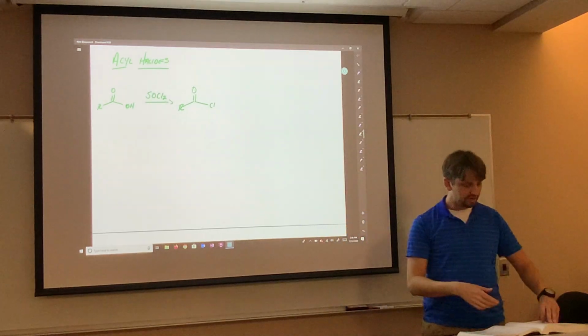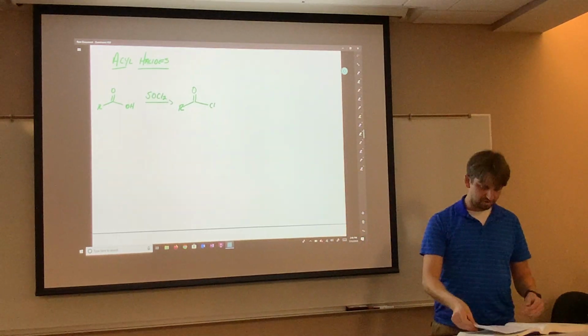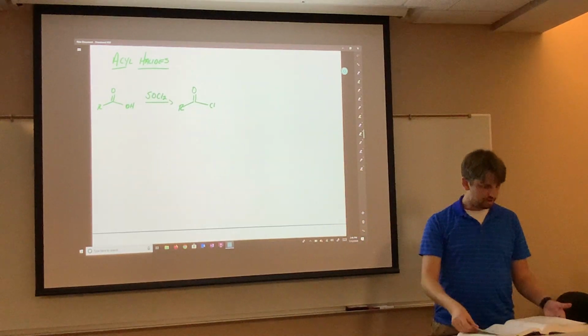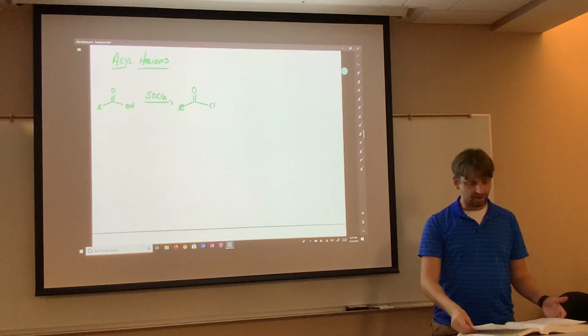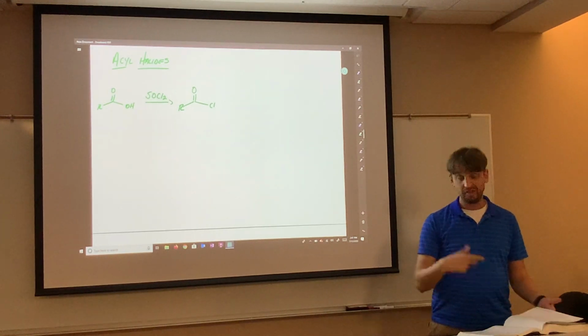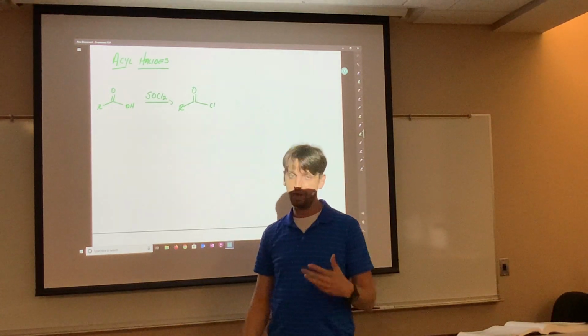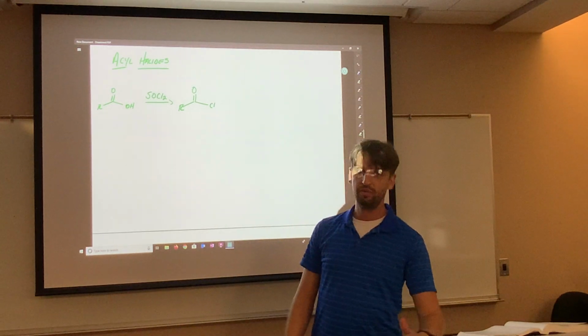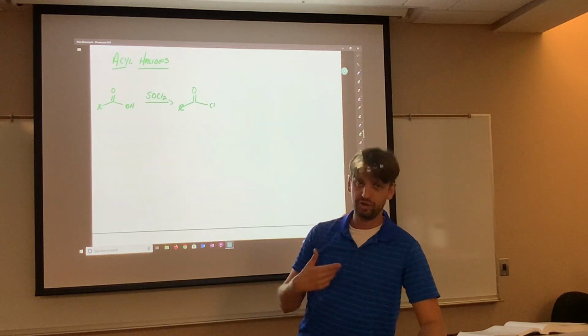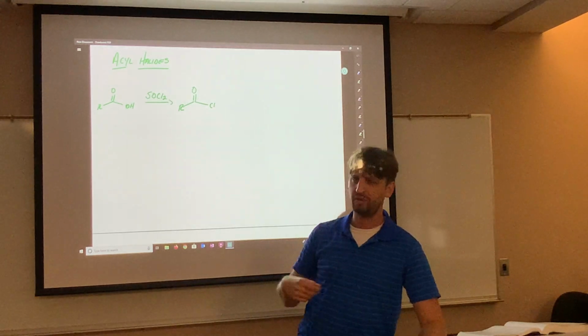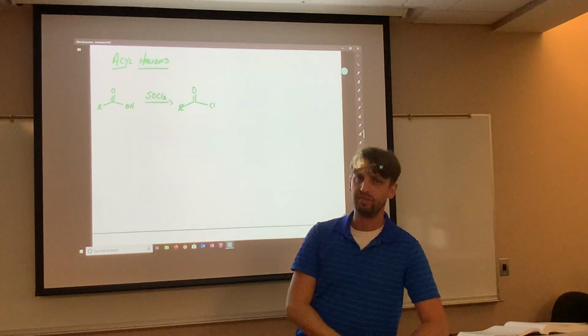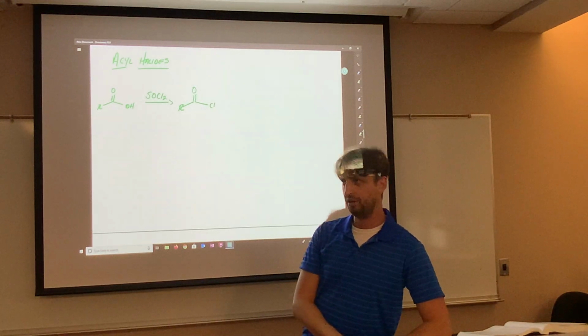The mechanism is on page 918. If you turn to page 918, there's your mechanism for it right there. Do I need you guys to know it? No. Am I going to draw it for you guys here? No, okay? It's right there in your book. You guys can just draw that out. It's not too important for us in terms of what I want to get across to you, okay? I'm not saying it isn't important, it's not vital.